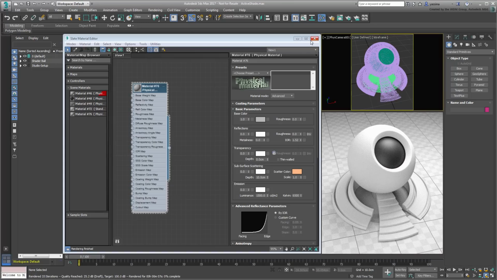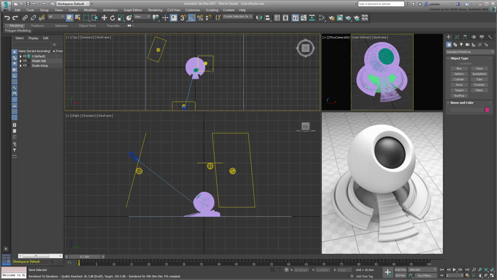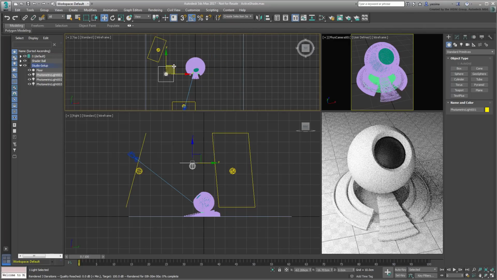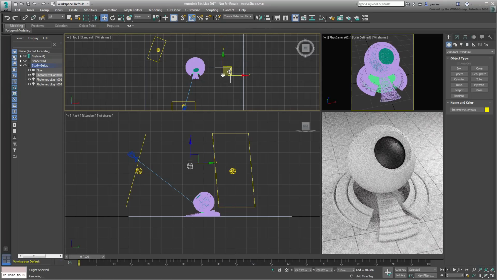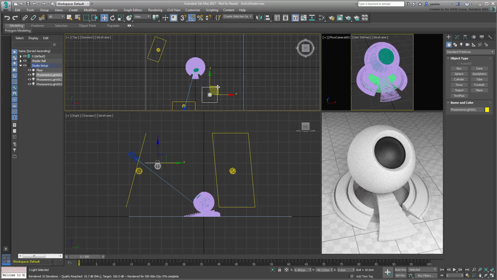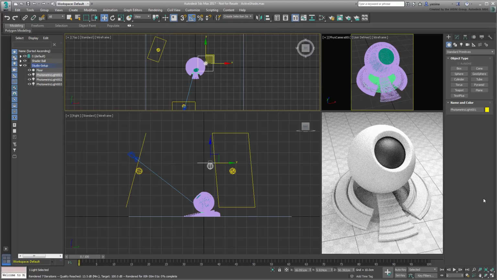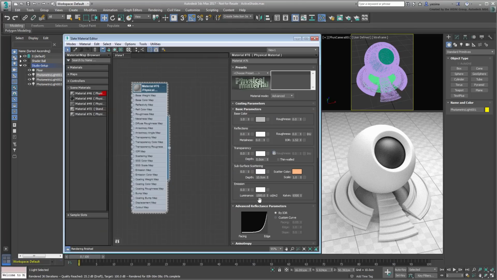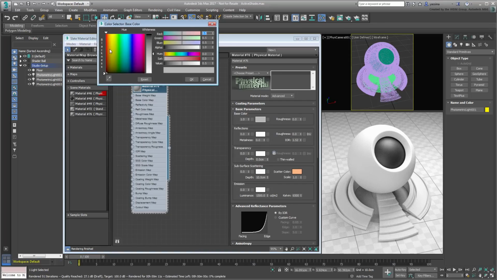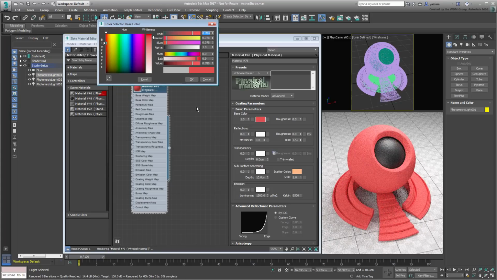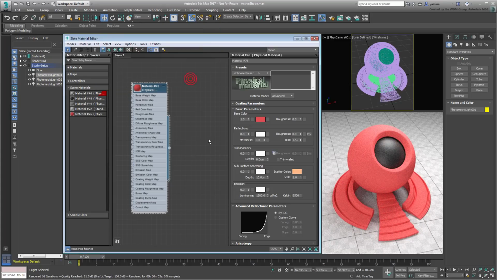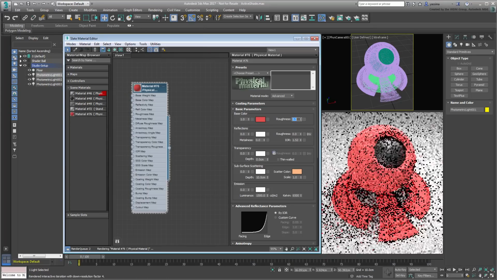Changes are updated if you edit the lights in the scene, such as when you move them around. And ultimately, a change to the applied material is also updated live in ActiveShade. It makes this mode extremely useful as you test out a scene.